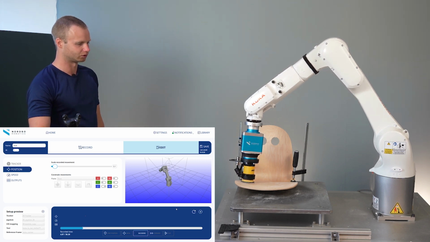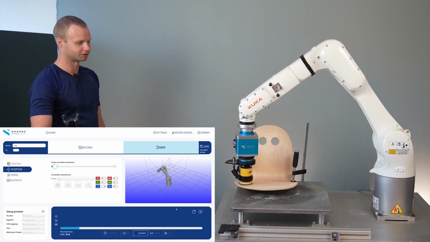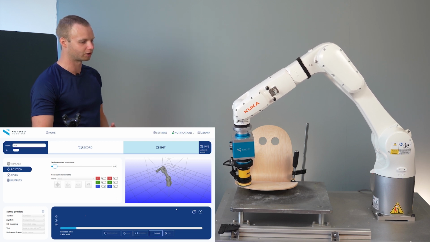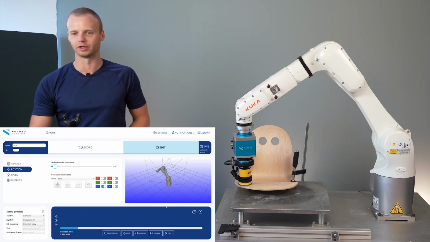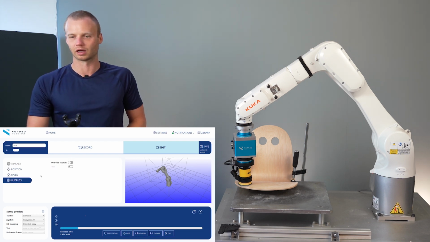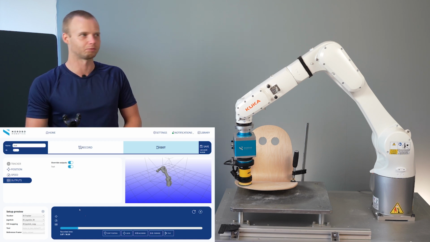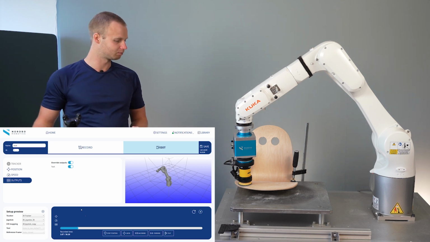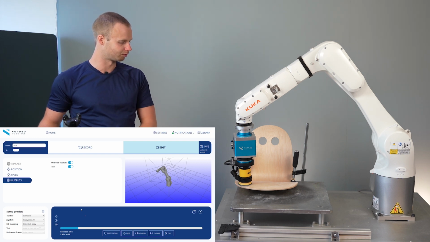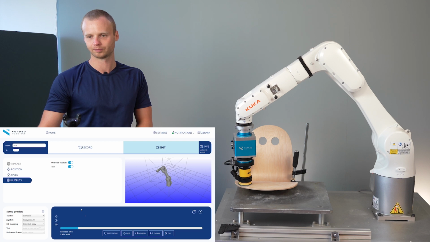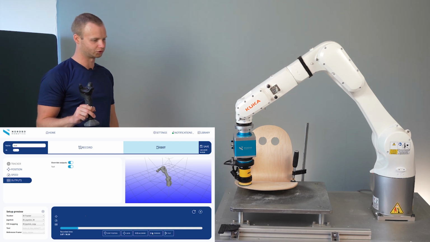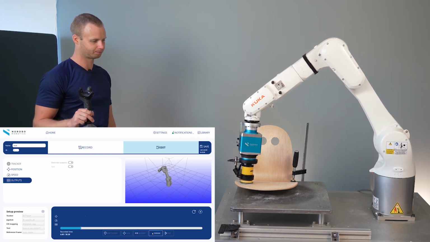Now, one thing that I forgot actually is if I wanted to turn on my tool, one way of doing it is that it can be in the recording, but I can also, in edit mode, go to the outputs tab and hit override outputs and turn on the output for the tool. Same as in the speed tab where we override the speed. Now we can override part of the path where the tool should be turned on. So everything that I forward over now will trigger the tool output when we play the recording.